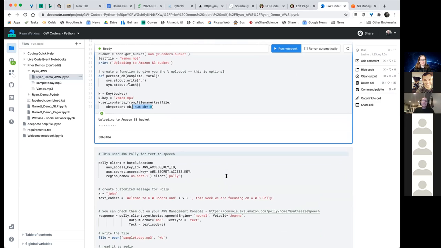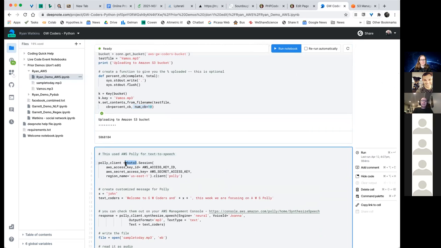So the next part of AWS I want to show how to use is the AWS Polly system. Kind of like Polly wants a cracker, I guess. And this is text to speech. So when you set up with the Polly one, you'll again use Boto, or Boto 3 in this case.